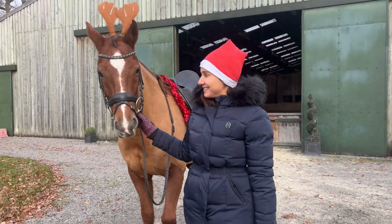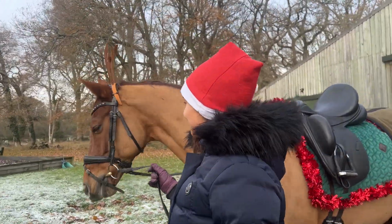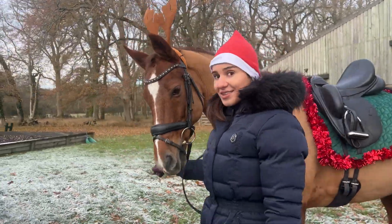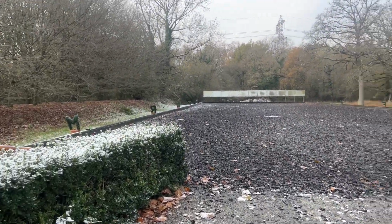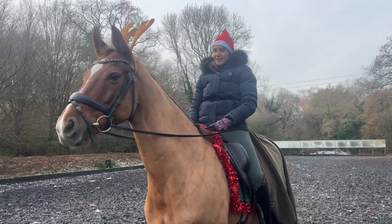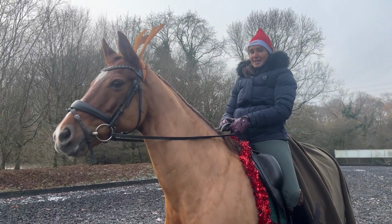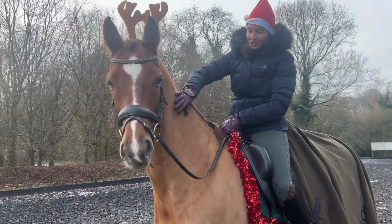My little Christmas Rudolph, excited to ride in the Christmas fairy tale. I have to say the view from the front is a little bit hindered, but yeah, I think we will manage. Yes, my Christmas horse.